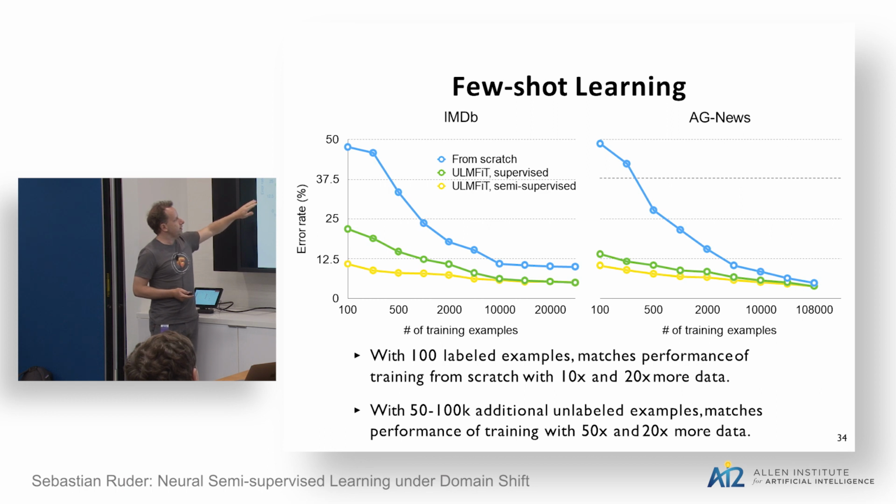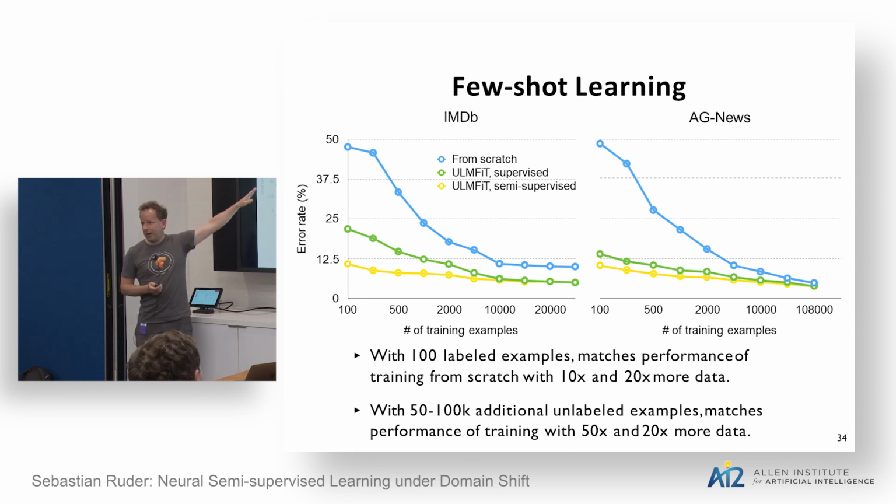So the IMDb data set comes with an unsupervised folder. So the approach is, first of all, pre-train on Wikipedia. And the nice thing is we then make that model publicly available, so you don't have to run the 24 hours, which we've got down to 3 hours now, by the way. We can do that in 3 hours. And then fine-tune the language model on an in-domain corpus, which is going to be your documents. But the IMDb dataset also comes with a folder of unlabeled documents. So that's the semi-supervised bit.